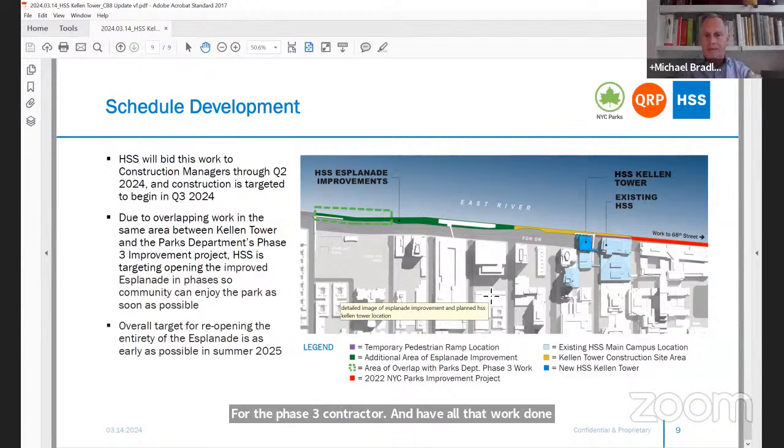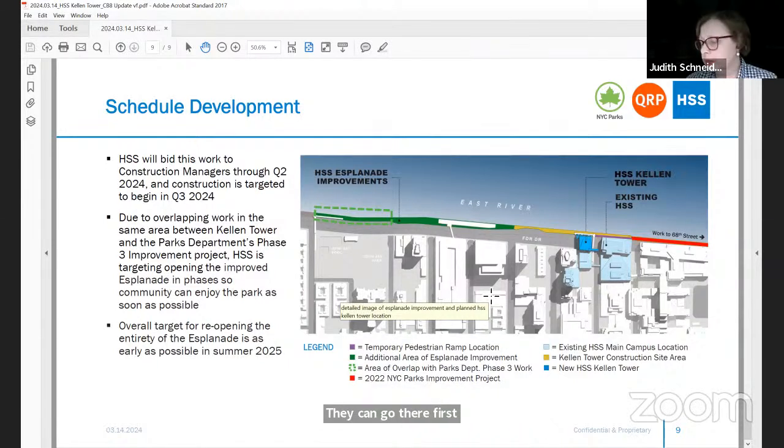As soon as we have a contractor, we'll be able to have a schedule, but what I was told today is that we would likely be able to complete this work in 6 to 8 months from the construction start date. So sometime in, say, late winter, early spring. And we will try to work with HSS so that wherever we work, they can follow after. And if there is an area that they can work on that doesn't need to be disturbed by our work, they can go there first.